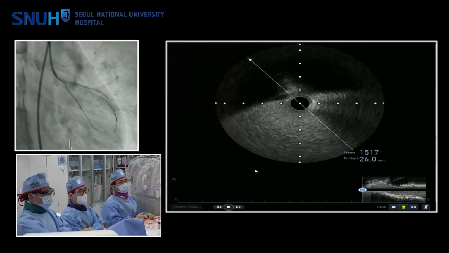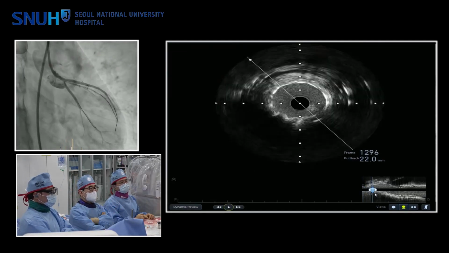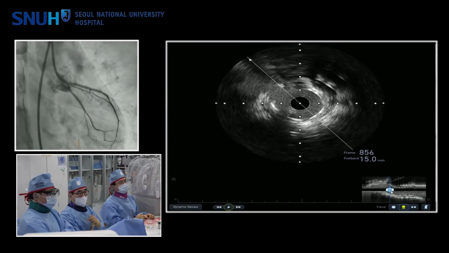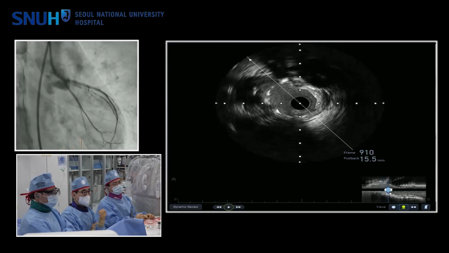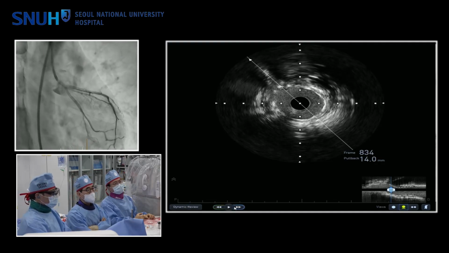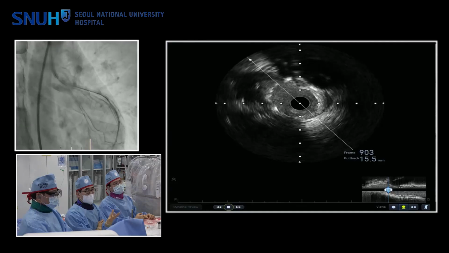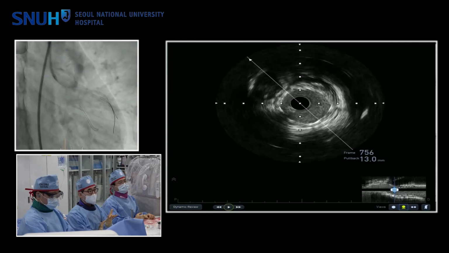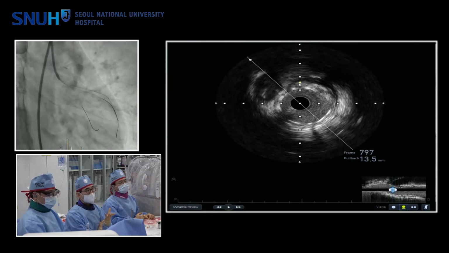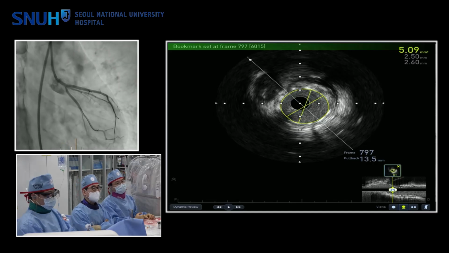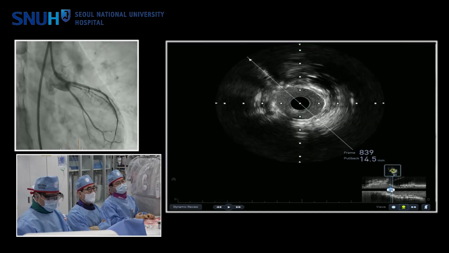Again, the LAD ostium. The unexpanded portion is most severe at the LAD ostium. But if we inflate large against the plaque at the LAD ostium, there is a carina movement toward the RI and circumflex. That is my compromise. Anyway, we can do additional ballooning with NC, but 3.5 is too aggressive because vessel size is about 3 or 3.25, but actual luminal diameter was about 1.5.